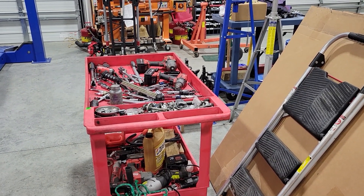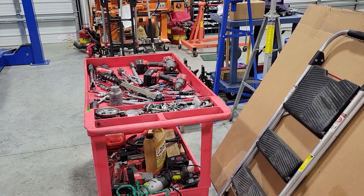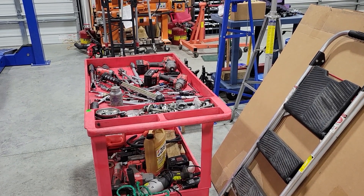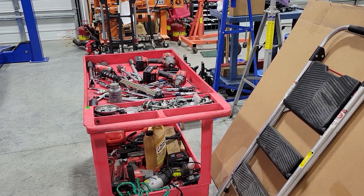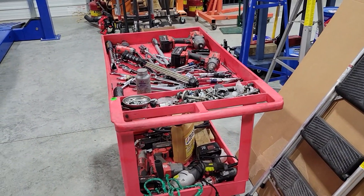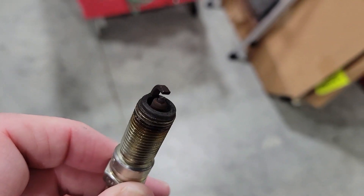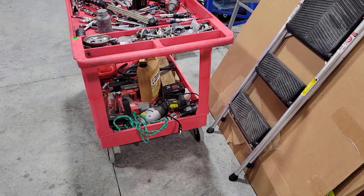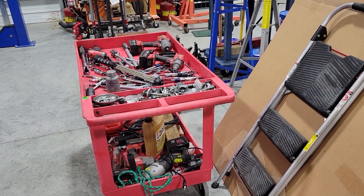I asked Mike if he had ever put a set of plugs in. He said no. The car didn't have a lot of miles — around 25,000 to 35,000 — but it had had another owner before Mike, who had also run someone else's tune on the car. I said, let's put a set of plugs in. We pulled the plugs out and look at that — that is a nasty looking plug, and the electrode is actually worn down quite a bit. We put new plugs in, fired it back up, made another pull, and everything ran so much better.